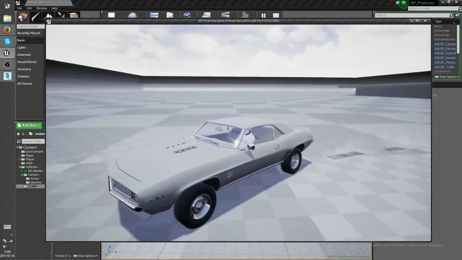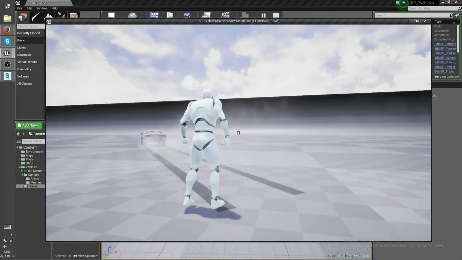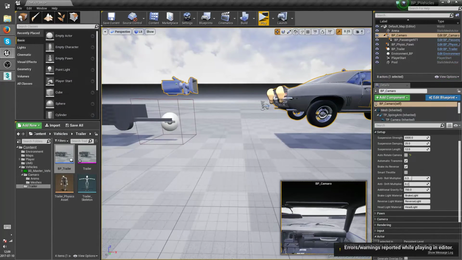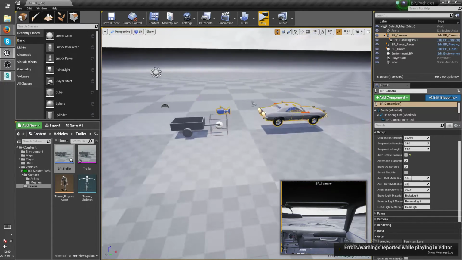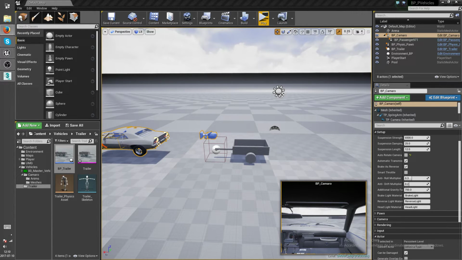Awesome. Good. Okay, so I guess this trailer, I mean there's not much more we can do to a simple trailer other than attach it, detach it.